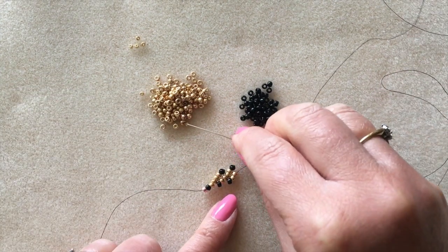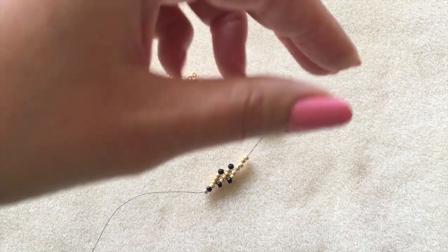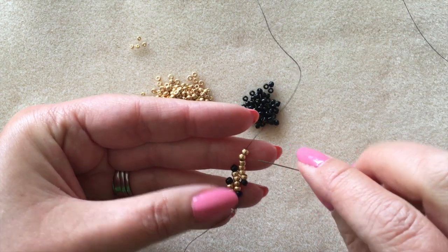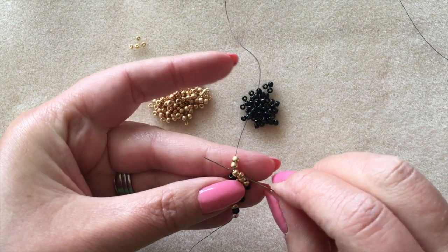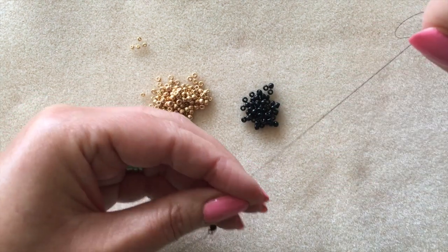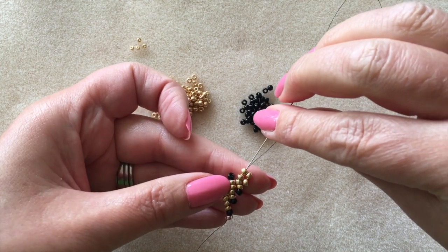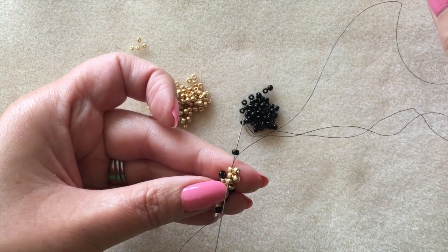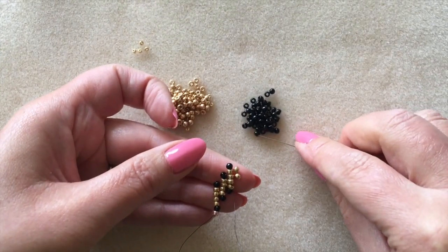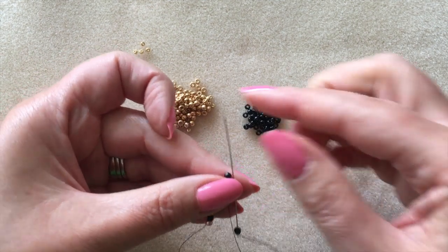Now I've got 2, I need to pick up another 4 to make my original 6. So I've picked up 4 golds and I'm letting them drop down. And again, 1, 2, 3, 4, 5, 6, I'm going through number 3 and 4. And that means that number 5 and 6 are going to form a little column of 2 to the right again. There they are. So I'm coming backwards in order to go forwards, back down through the first 3 on the left hand column. Ready to go forwards again, but I need an accent bead, and through the 2 beads on the right.